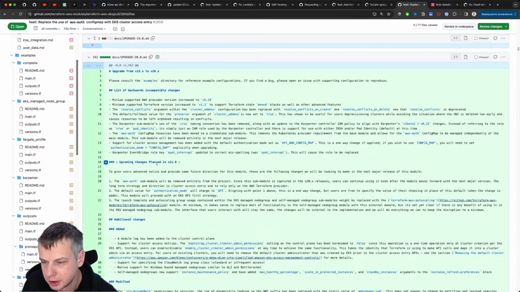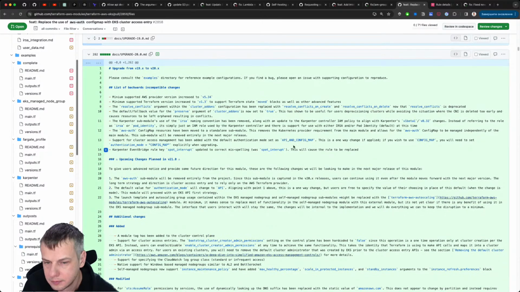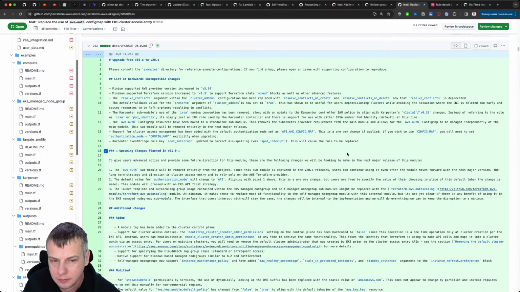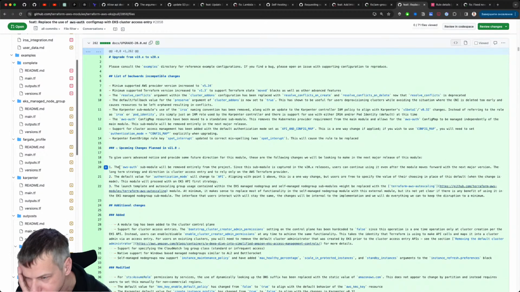Upcoming changes planned in 21. So these are the following changes. Okay, so what is this? Submodule will be removed.